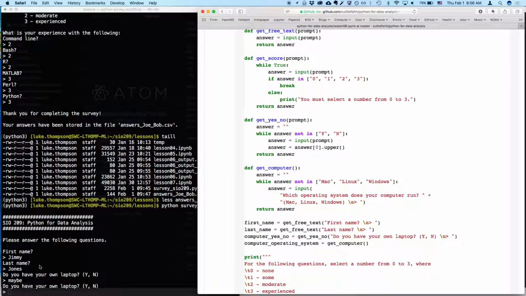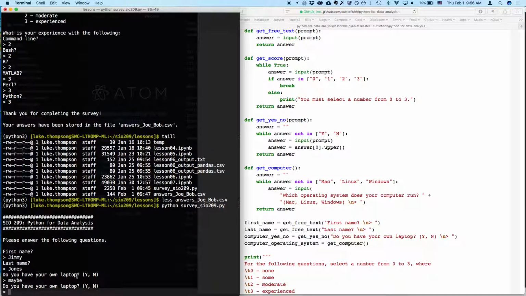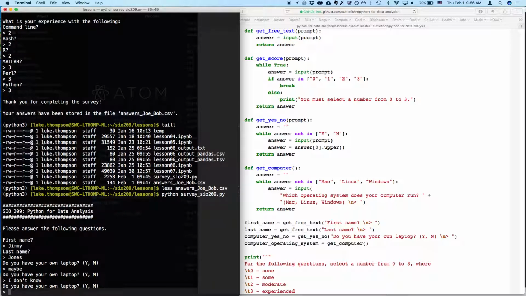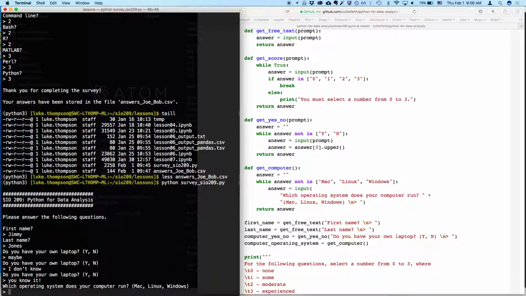So what it's doing here is currently answer is capital M, right? So if I type I don't know, but if I type you know it, that's going to count as yes based on the way I wrote my code.